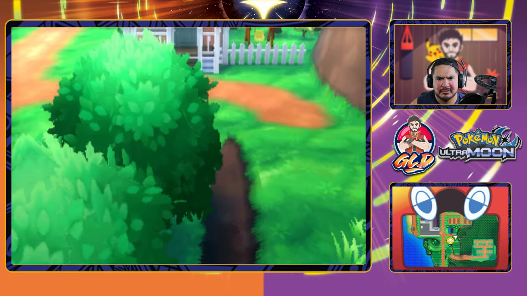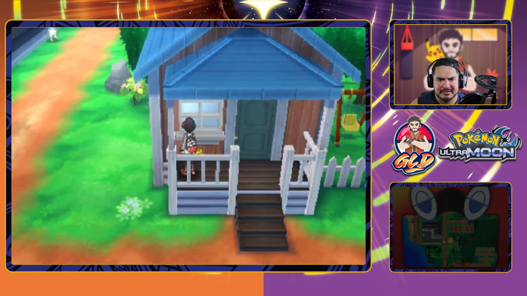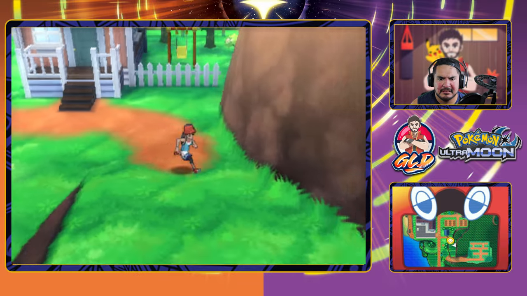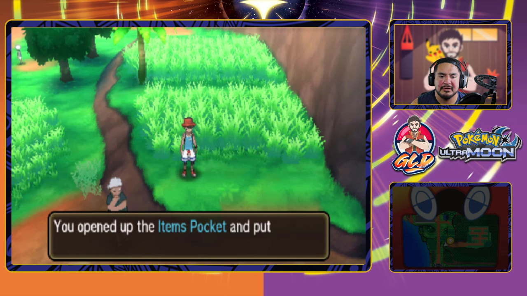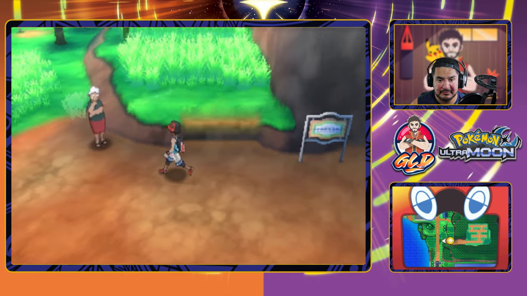And... Well, we're going to be going uphill, and I do see a sticker, so let's go ahead and grab that sticker first. And here we have another totem sticker. It is 9. And, well, let's see what we can find right here. An item. And here we found ourselves a Heal Ball, which, if you capture a Pokemon with it, it will automatically heal the Pokemon right after capturing it.